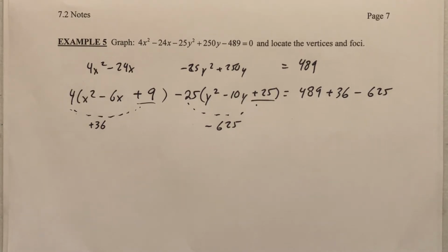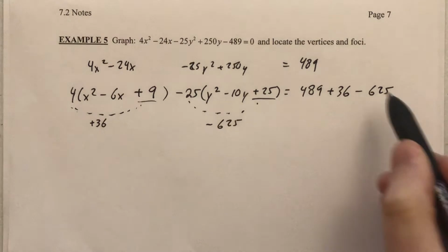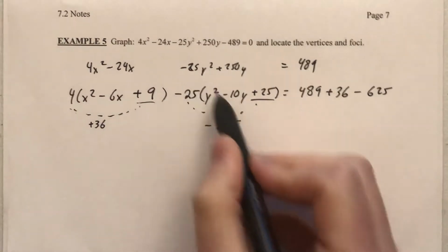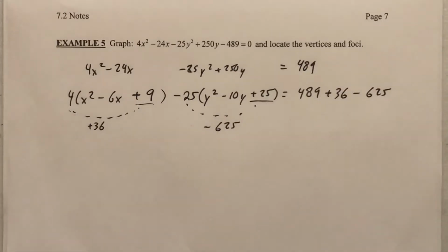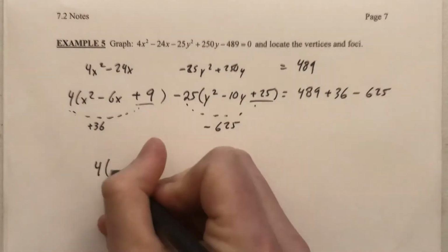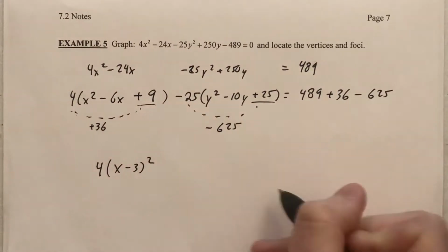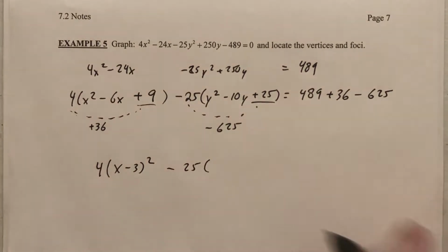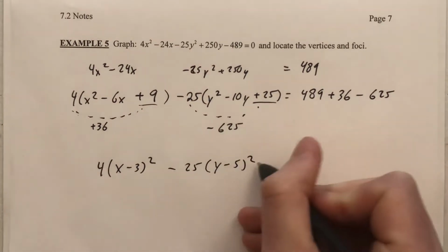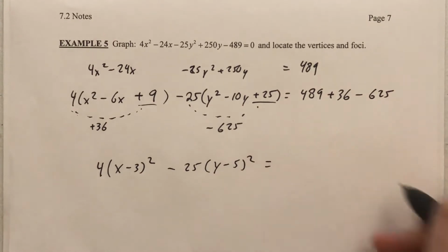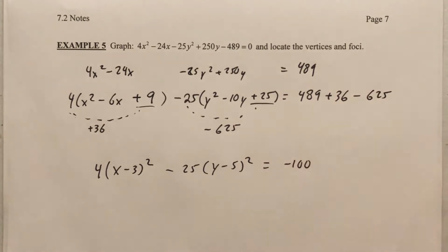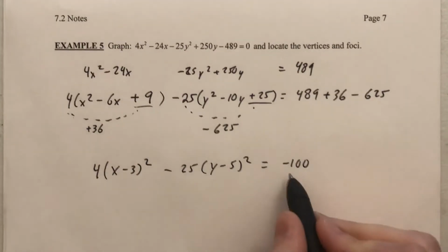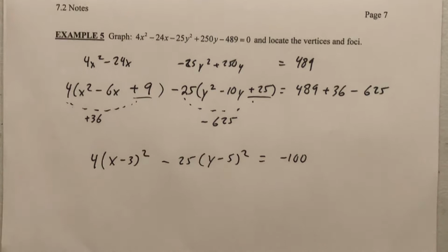So that's the only difference, is just making sure you don't miss this subtraction, both as a GCF affecting that, but also especially as the affecting what we did to that left-hand side. Don't miss that detail. Beyond that, everything else is the same. We can factor this into the x minus 3 squared, factor that into the y minus 5 squared, combine those numbers on the right, and we'll get negative 100. So, negative 100 is a little interesting idea here.